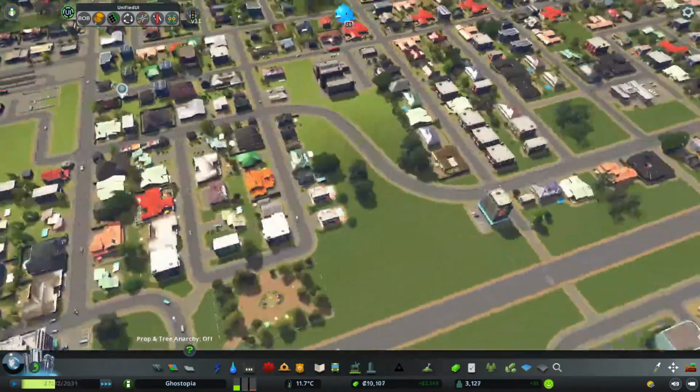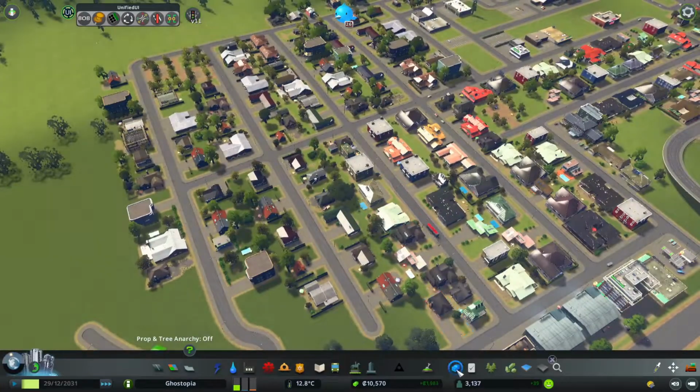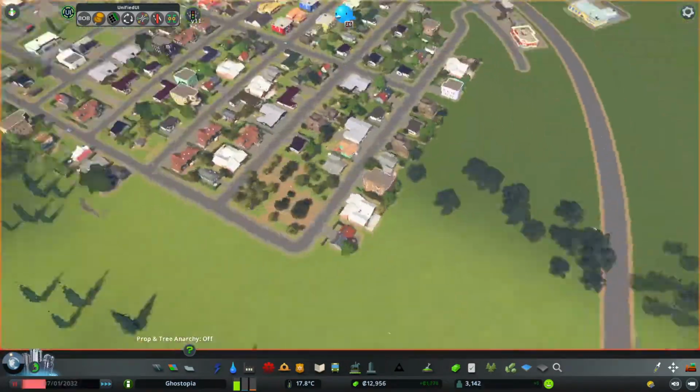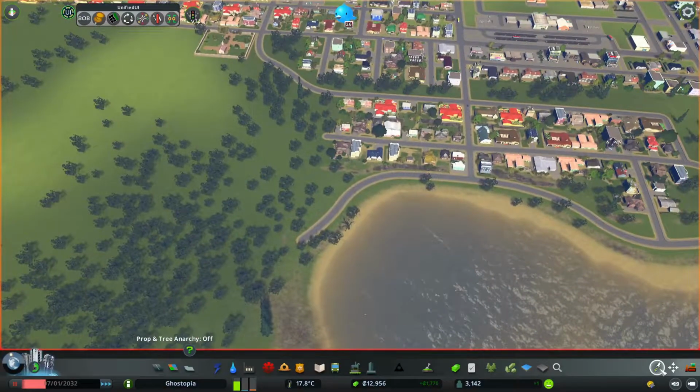All right, we're up to 2,000 in income now, which is very nice. I would actually not mind paying off the loan. We need 51. Yeah, we are actually paying it off a little bit, I suppose. That presumably covers interest as well, I guess. What are you complaining about? Not enough workers. Well, we're getting... Oh, yeah, that already has filled in. Cool. That means that we can actually work a little bit more on this area.